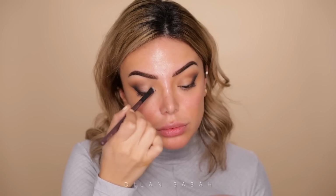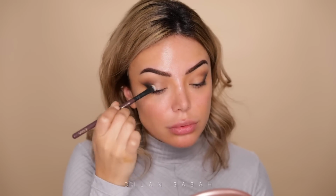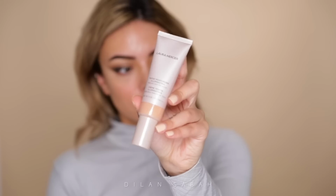After that, I went in with this lighter color from the Secret palette. It has a really nice subtle shimmer to it, and it almost looks wet. That's pretty much it for the shadow. Super simple. I cleaned it up with a cotton pad and micellar water, and I really liked how cat-eye-ish it looked.